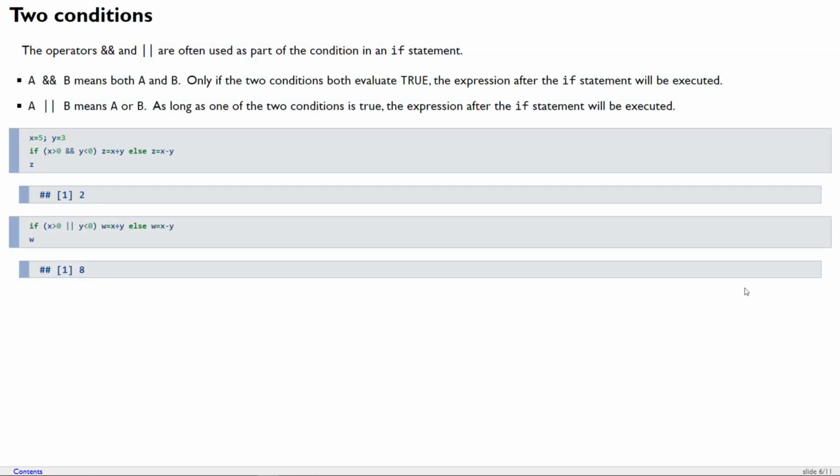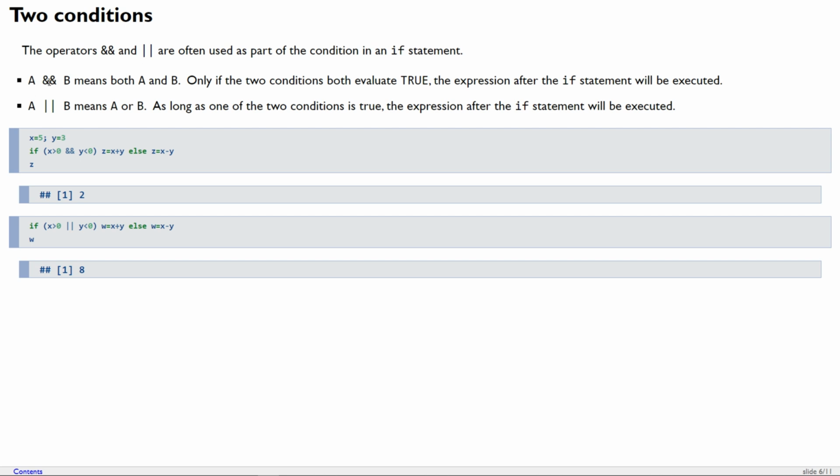Sometimes we may have 2 or more conditions in the condition part. In this case, we should use the double AND or double bar, double OR to combine these 2 conditions. That's because the condition can only yield one single logical value, and double AND and double bar will also yield a single logical value.